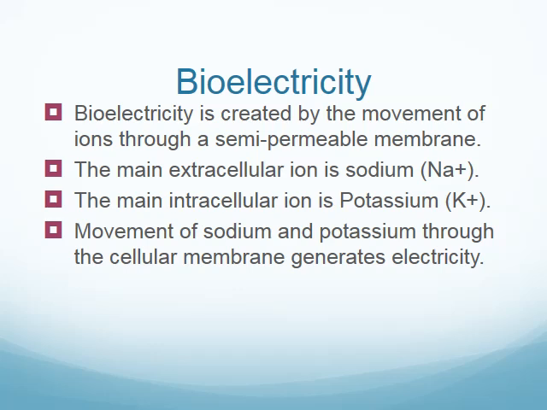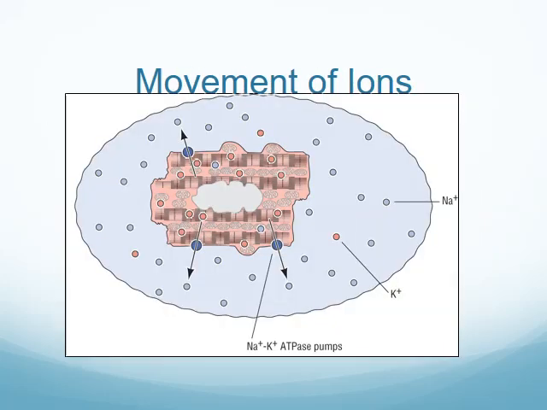If you'll remember that every cell has a membrane around it. If you guys remember, we've talked about how you have an extracellular space around every cell in the body. So you have ions that are inside and outside of the cell. As we already stated, naturally the most common ion on the inside of the cell is potassium, whereas the most common ion outside the cell is sodium.